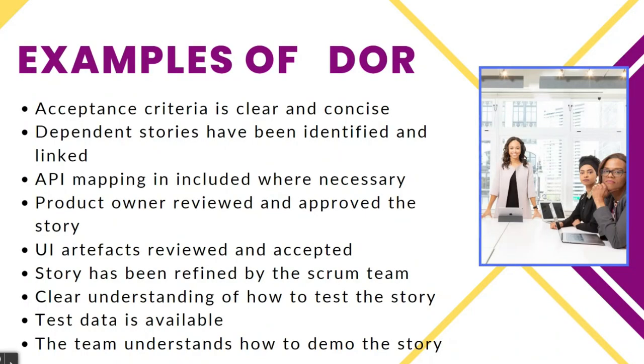So the last part of this is the team understands how to demo the story. Okay, so it goes hand in hand with the ability to test it. So once you're able to test it, you should also have a way to demo it, because at the end of your sprint, you want to do the sprint review where you actually show what you've been able to accomplish during the sprint. And if you're in one of those companies where you're working for a client and the client needs to be able to see what you've been able to work on, then if you've done all this work for the sprint and then you can't show it, that's kind of rough, right?